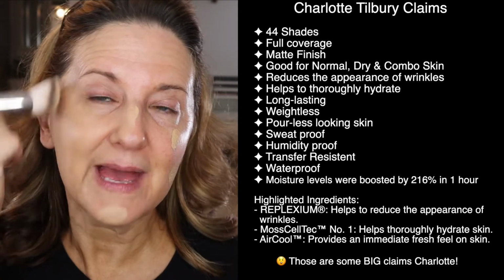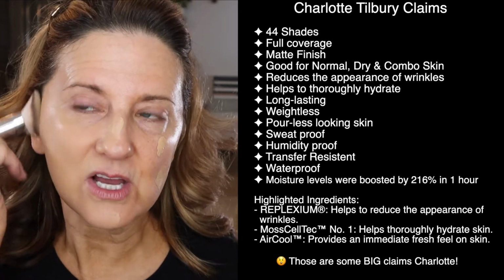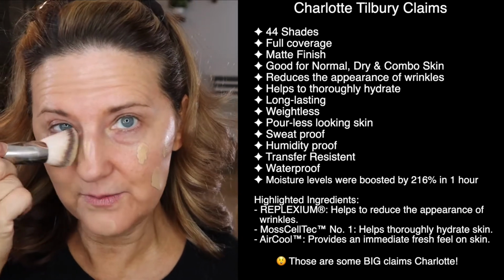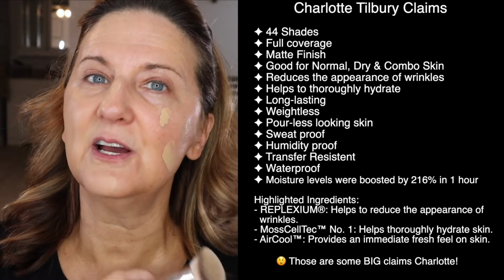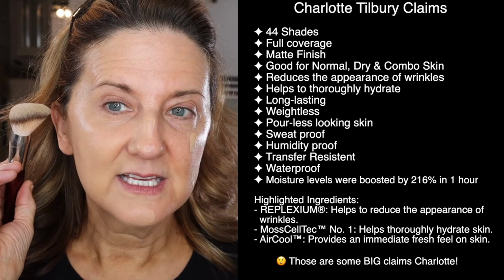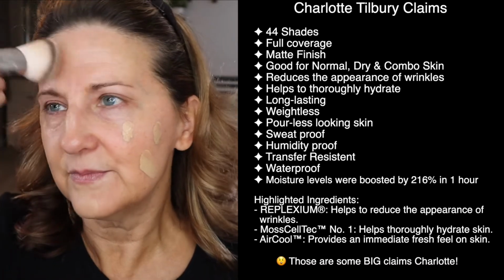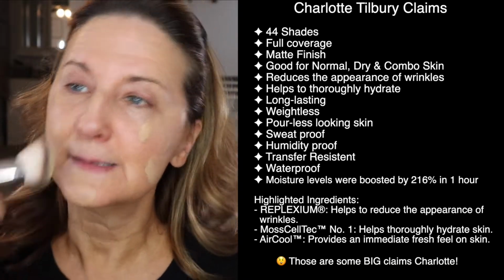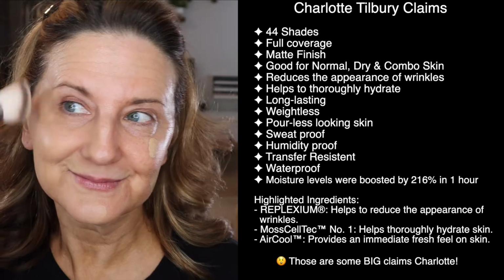Now my skin has been a bit dry lately. I upped my tretinoin. My skin has almost adapted to me upping that, but it is winter here and it's been pretty cold, so our fireplace has been going and our heat has been going. Right now it is so dark outside because it's snowing and it's just very gloomy and ucka outside. Yes, that is a real word, ucka.